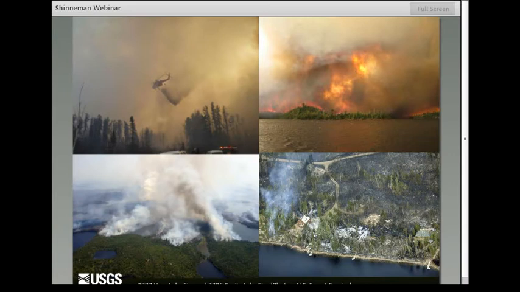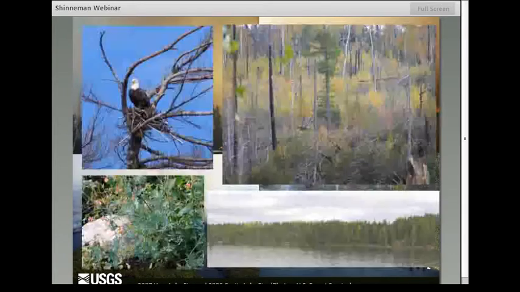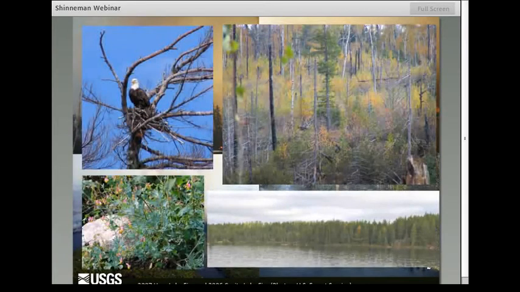And of course, there's much concern among some about recent fires. These pictures show examples of various goings-on and results of the fires that occurred in 2007 and 2006, the Ham Lake and Cavity Lake fires. We do know that these systems are able to recover from fire fairly quickly.